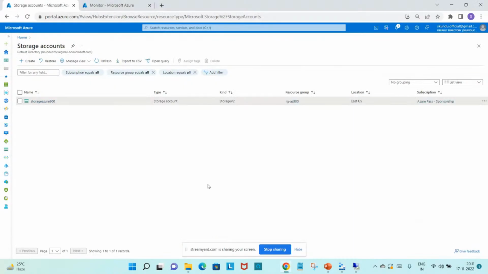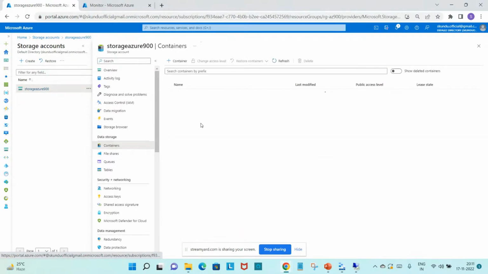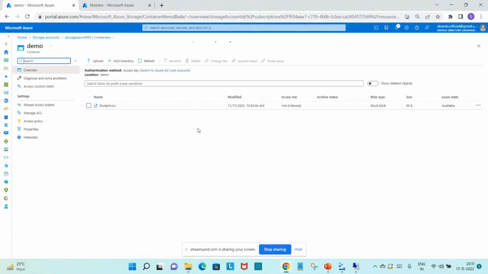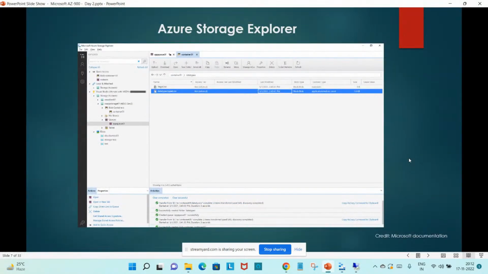Normally it should also be removed from the cloud. See, it's gone, right? So it is a very helpful GUI tool using which you can manage everything from your local. The only thing is that you need to connect it with your Azure credentials and the storage account or subscription, whatever you need to do. So this is Azure Storage Explorer.